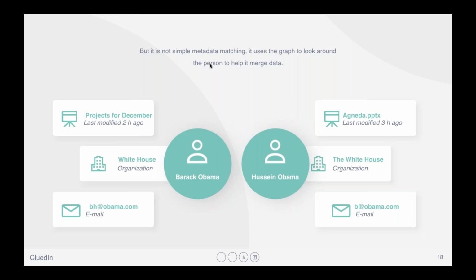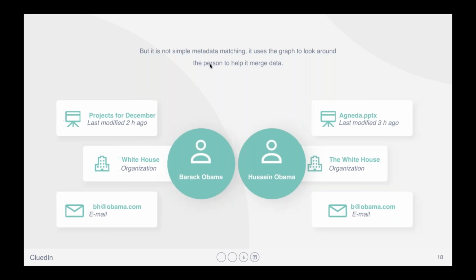As you can see in this example, the White House and White House, you could probably argue that these are probably the same organization. But if we do this more and more, we start to build the statistical confidence that maybe Barack Obama and Hussein Obama are actually the same person. We refer to this as context. And context is so important when we're wanting to build the unified view of a record, and in this particular case, of a customer.